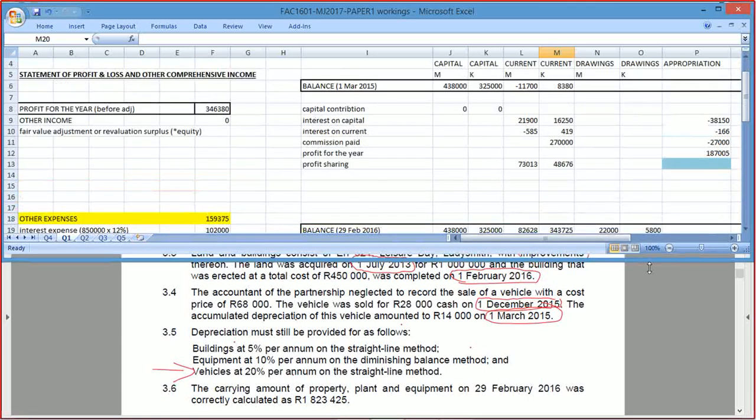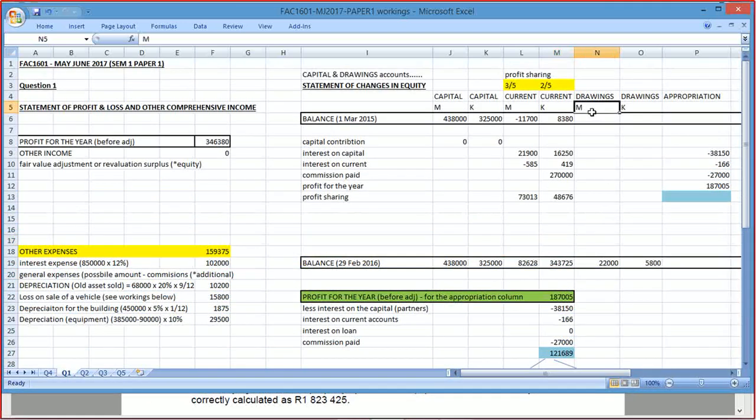Okay, so if I'm looking at the statement of changes in equity, we can assume drawings here would have been 0 and 0. Okay, so then drawings during the year would have been the amount that you had there. Okay, in appropriation, we would have started with nothing, and then you would have ended with nothing. It would have been those two amounts added together, which is that figure there. But if I add up all those amounts, I'm going to get 0 there, sum 0.